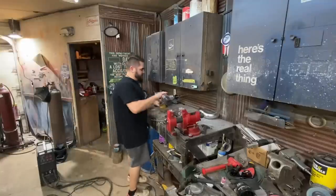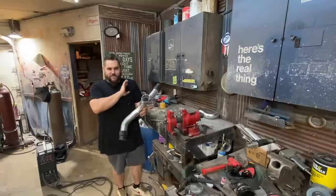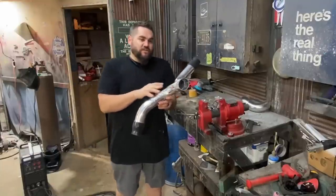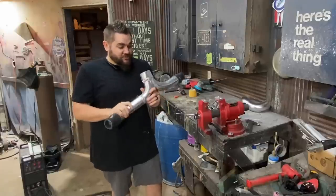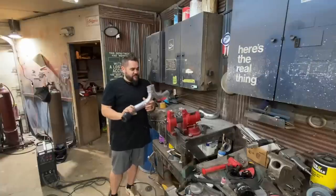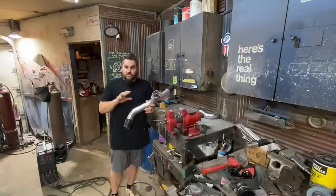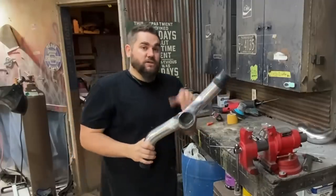Good news — the aluminum welding is basically all done. There are still a couple of things we'll need to weld on like sensors, but we don't need to do that right now. My neighbor blind Jason came over and welded this up the rest of the way for me. The welds don't look great, but he is blind, and they are stuck together which is all we really needed. What we need to do now is trim this to make sure everything fits, and put our hose clamps on to make sure everything is airtight.